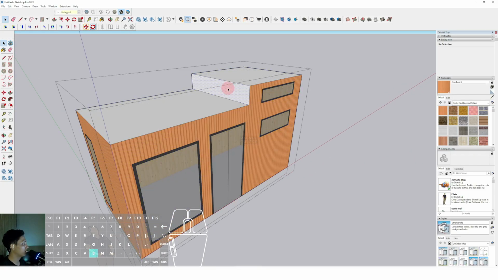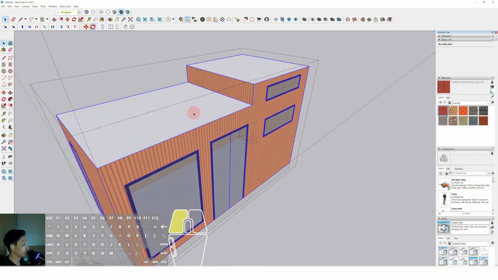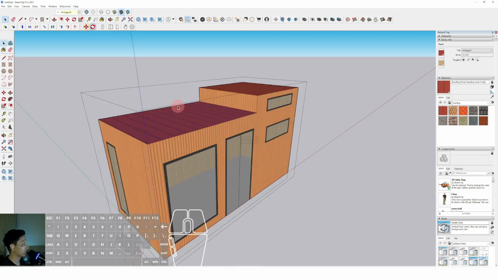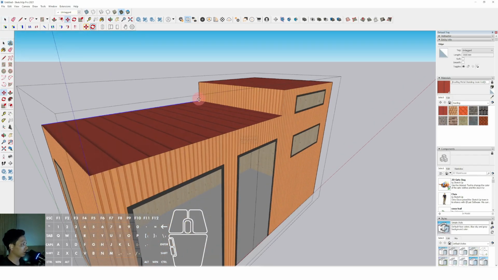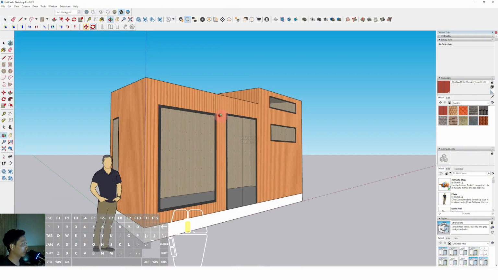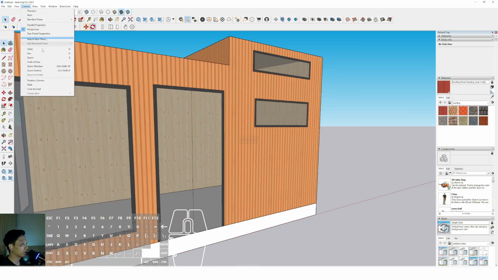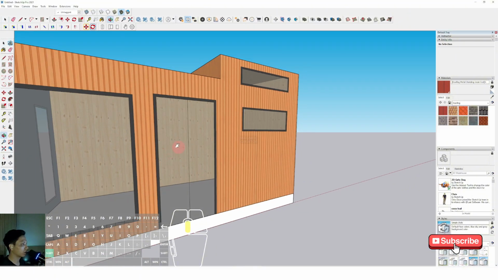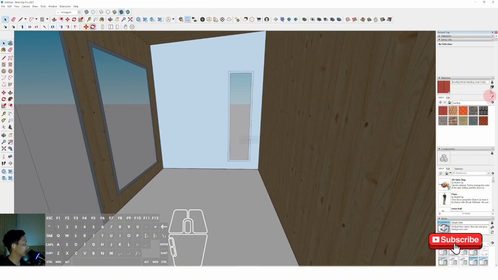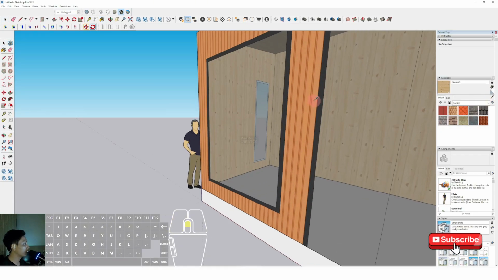Okay, now we can assign the roofing materials of this tiny house. We can use metal roof, and we can move it up a little bit, and also this one to make the tiles. We can tile the roof in here. Okay, and it's done. And we can also set the field of view of this angle. Okay, and we can make the same.